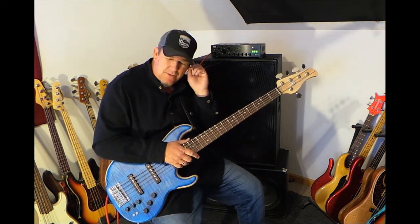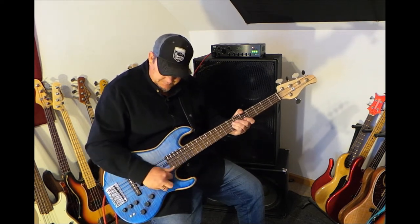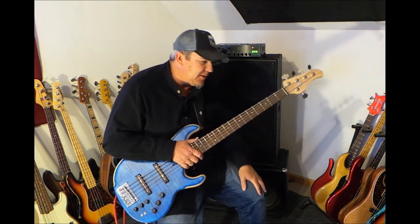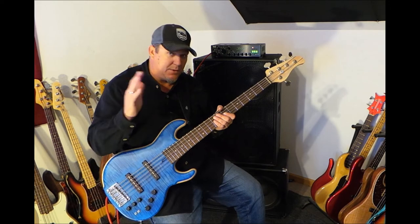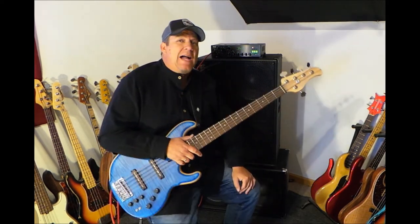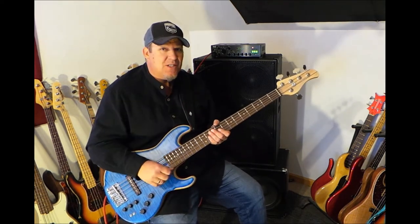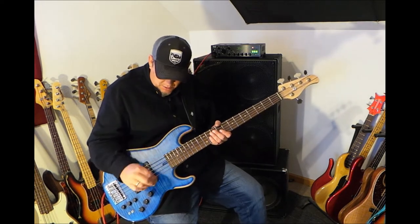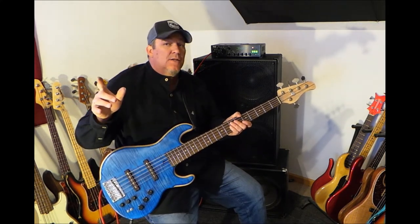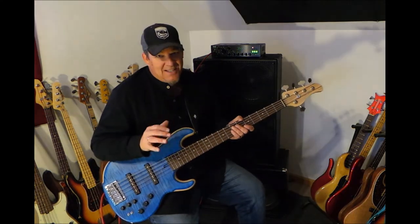However, there is a slight and ever so subtle little bit of headroom increase when you turn on the preamp but don't boost any of the controls. That's kind of my default setting — I like it on all of my active/passive basses. I always have it in active mode but seldomly do I even boost or use the EQ. Or if I do, I use ever so small amounts of bass, middle, and treble in that order — I'm most likely to use the active bass, next most likely a smidgen of active middle, and least likely to boost any active treble.